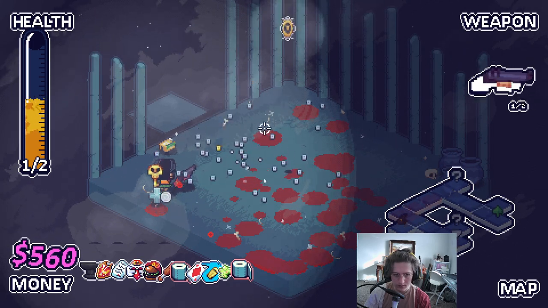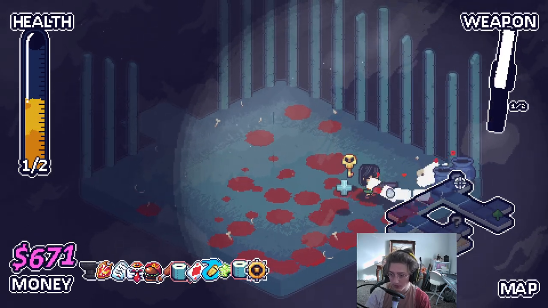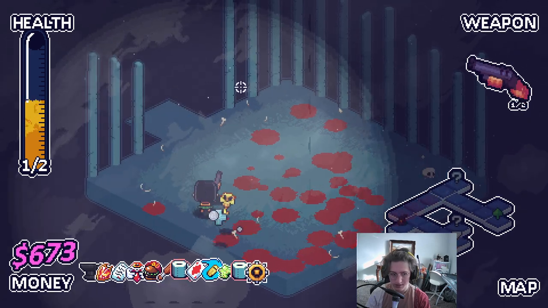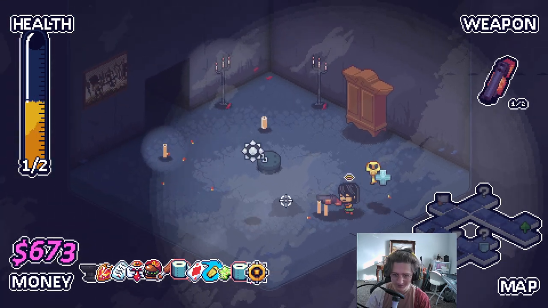Not like this. Oh my gosh. Okay, we got it. Guarantees that a bank elevator will appear on every floor. Okay, so they don't appear on every floor now. That's a smart move because they were appearing way too much. Whew. Heart's racing. I don't see any reason to do that room.